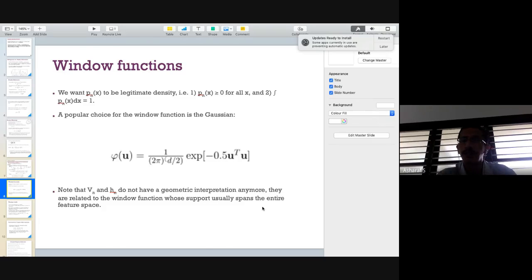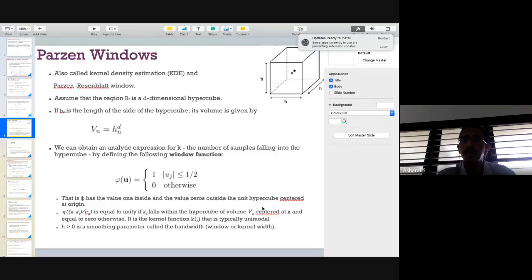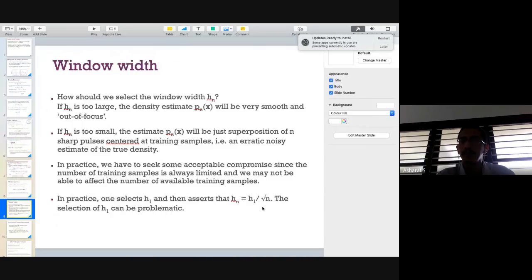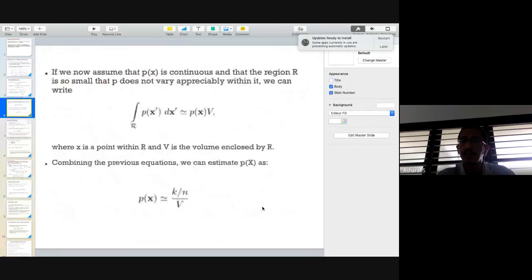So it's straightforward. All I want to show here is this is a counting based technique, and the counting based technique has its own implication. In the case of Parzen window, we fix the volume and then do a counting. K is counted as points falling within the window, and n is the set of all available points, out of which in the volume defined by V, how many fall in is K. K by n by V is a good estimate of p(x), which is what Parzen window does where we fix V. Here you're directly estimating the probability values.